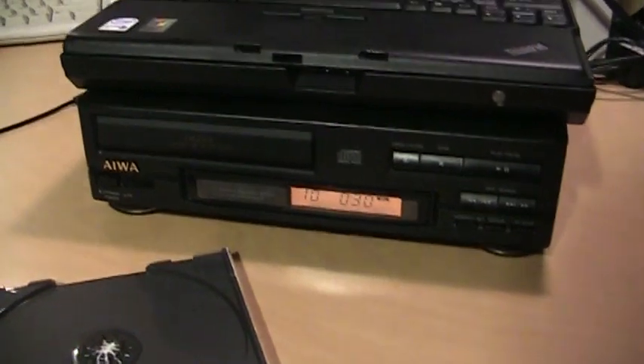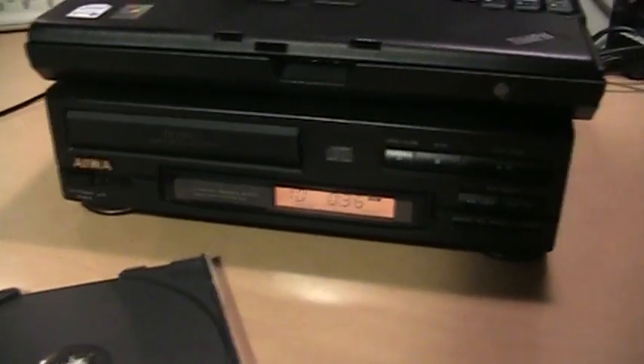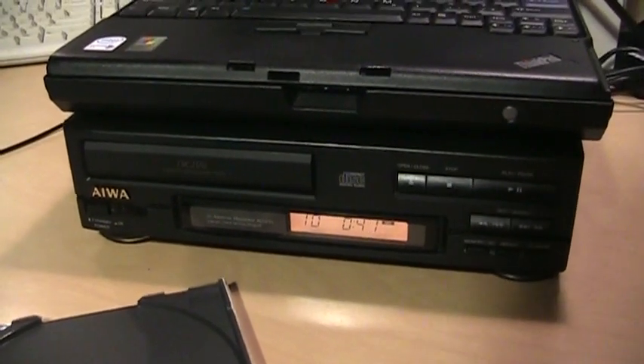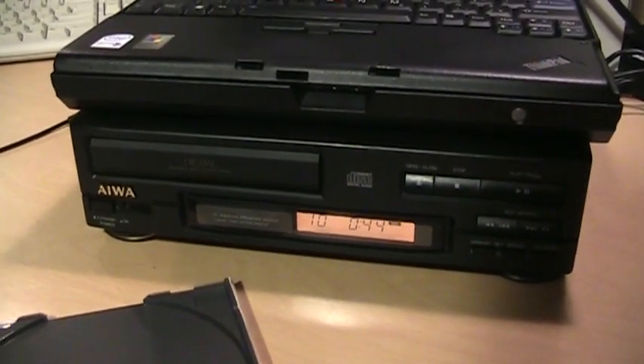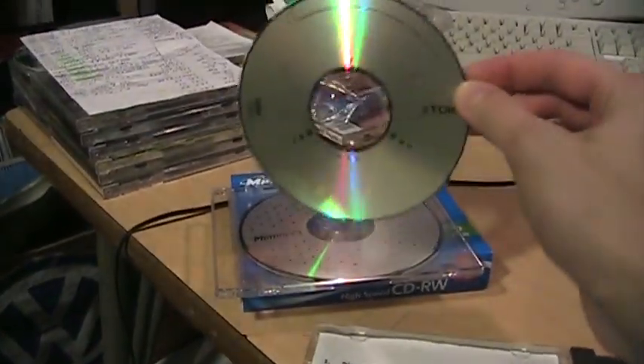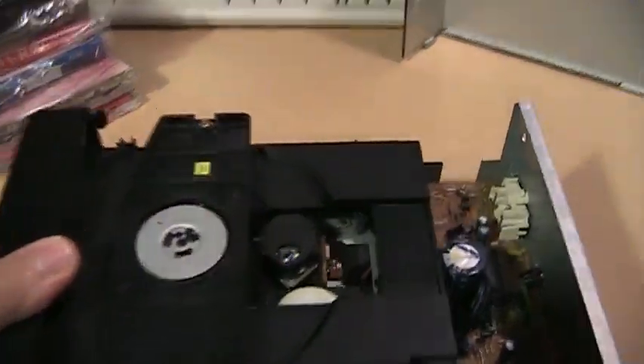You can hear it worked, but it sounded like a scratchy old LP because the error correction of the CD player was trying very hard to make up for lost data. The laser was having some trouble reading the disc. So in this case it worked, but it was just barely able to play it, and on other discs it was not able to play at all, or it would read the track information but wouldn't actually play the songs. There it is with the cover taken off — I cleaned the lens to see if that makes any difference.